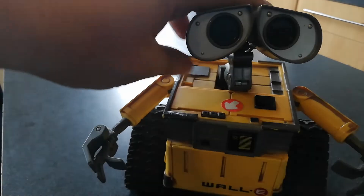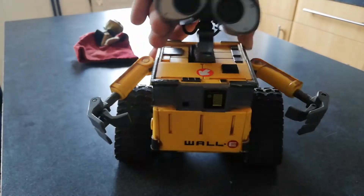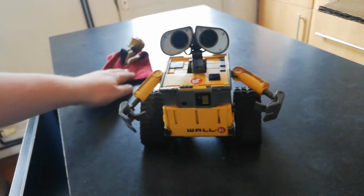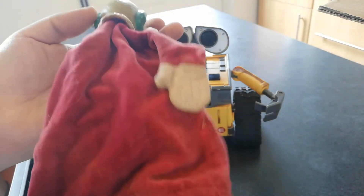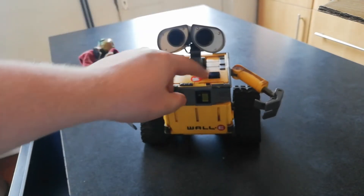He reminds me of Johnny Five from Short Circuit. I reckon I could probably get five pounds for him as he is, which is not a bad deal really. So far if I can sell the puppet for three or four pounds — I need to research him. Sometimes you find these old puppets go for a lot of money. I've seen at auction Punch and Judy sets go for thousands. So yeah, he's easily worth the money. I would have happily paid that money for him.